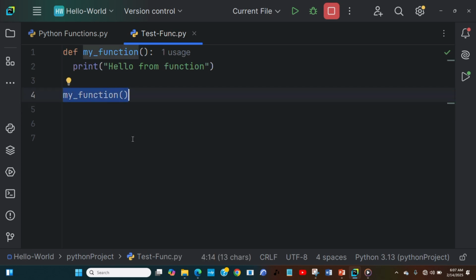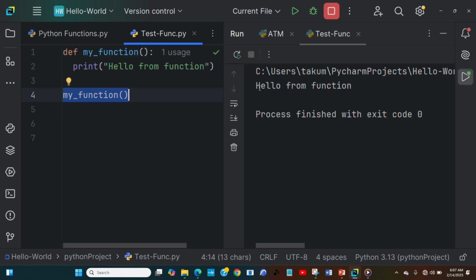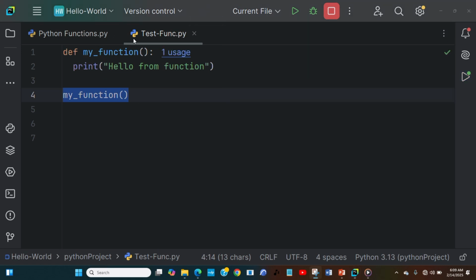And remember, this is a function that does not take any argument. So if I run the same piece of code, you see, I now have the output hello from function. It's beautiful, right? Now let's continue. We are going to understand all about functions, and when you understand it, you're going to know how beautiful it is to write Python code and Python functions, right? Let's continue.